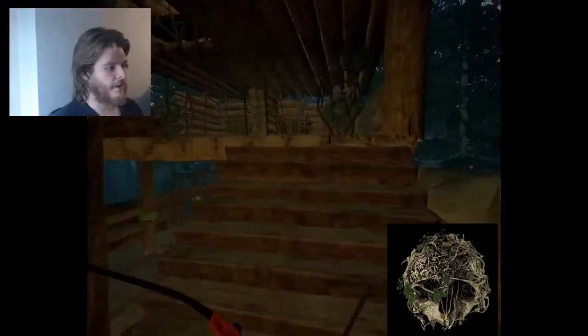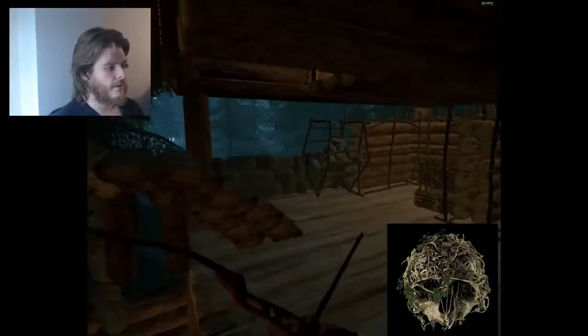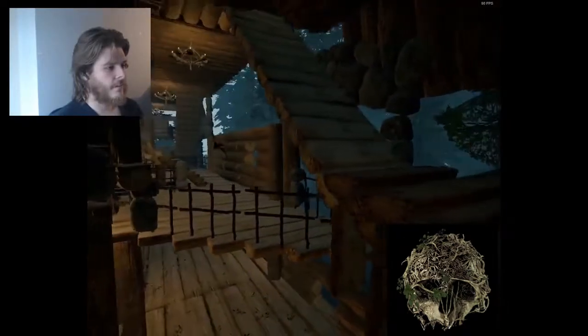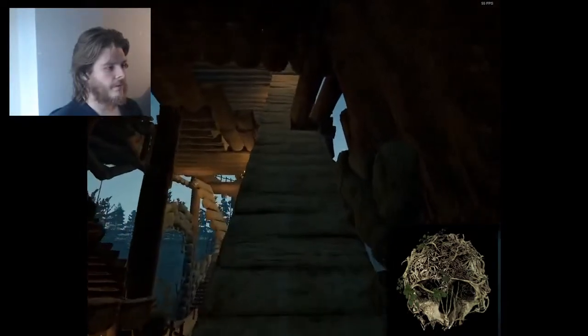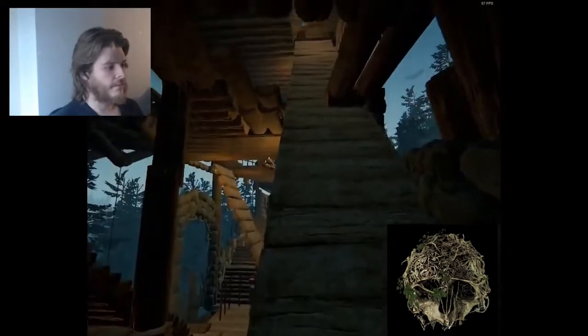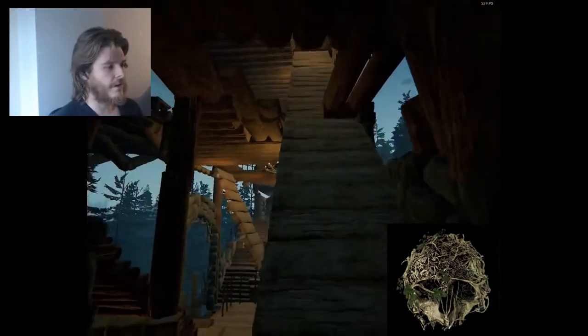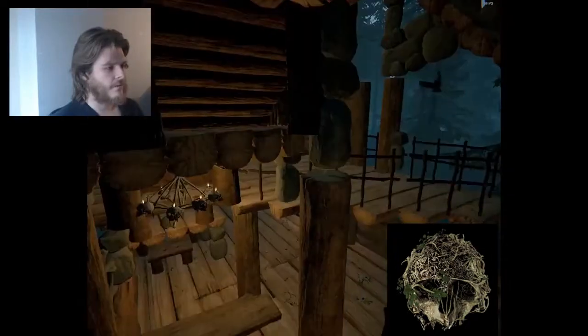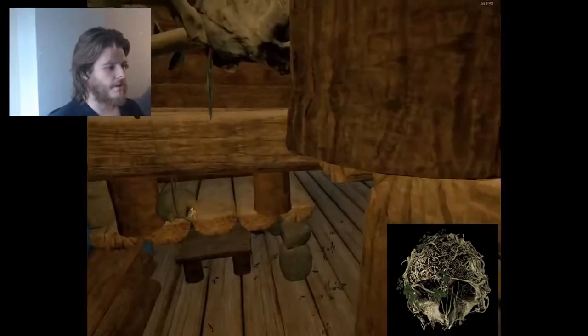So you come up on here and you have the nice little area for storage, and then a platform, a wooden bridge leading up to the top levels of the base. Which area should I go first? Maybe I'll go through the main area here.